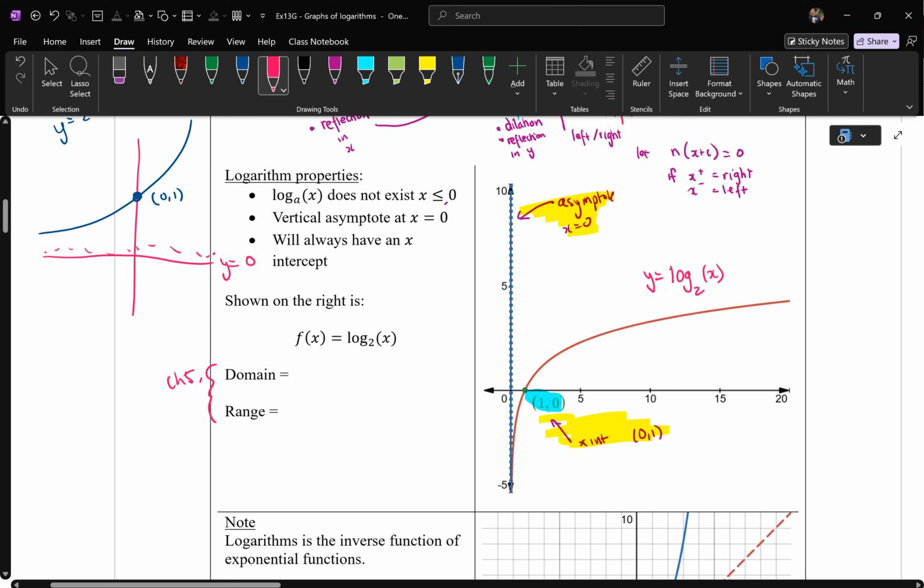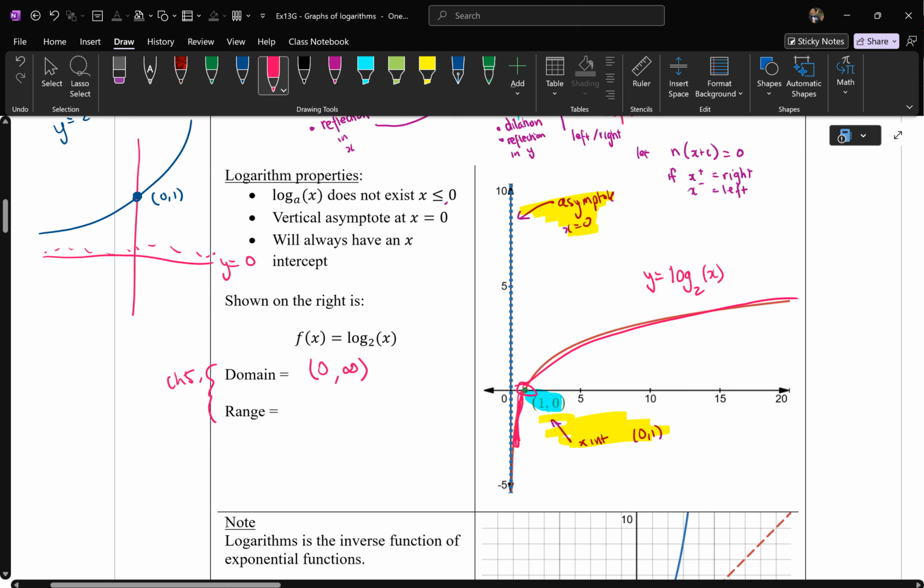Ooh, close. I mean, 1 is here, but notice I still have this part of the graph as well. So it's not 1 to infinity. It is a subdomain, though. 0 to infinity. Now, 0 to infinity, you don't ever include the infinity, but do you include 0? No, because 0 is undefined. So make sure it's an open bracket.